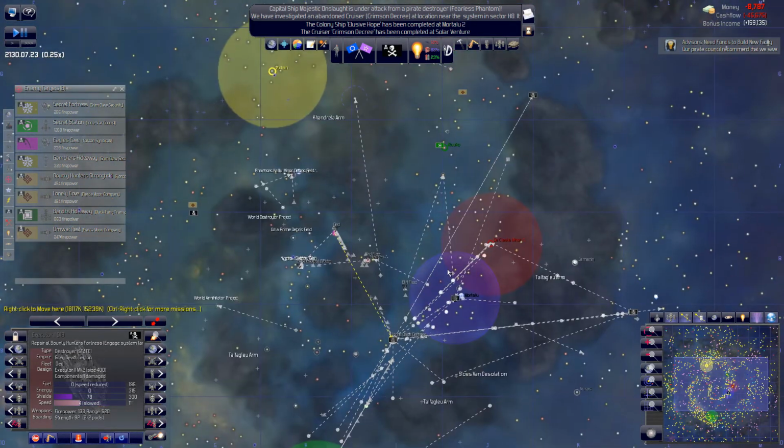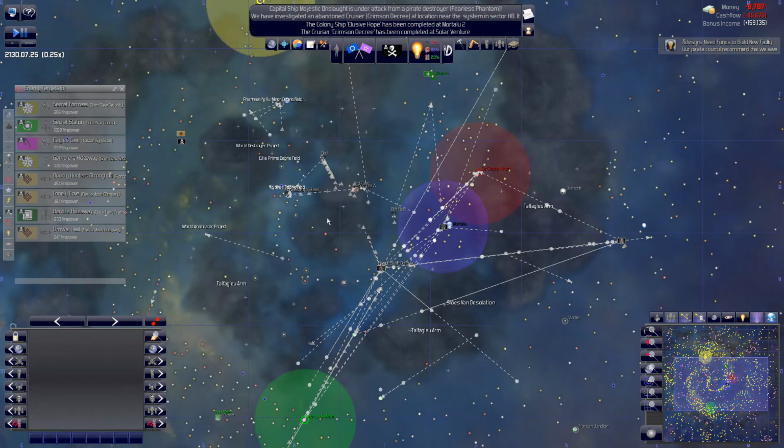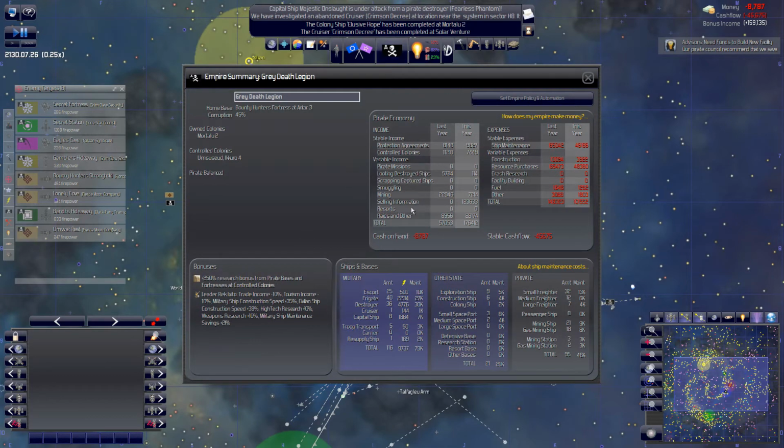There's so much money to be made just through selling information. That's something I have to remember in future playthroughs. Get exploration ships off the bat and start selling that to empires. Because if we just take a look at the summary screen and we look at the income from selling information, we've made over 123,000, and yeah, that's good.